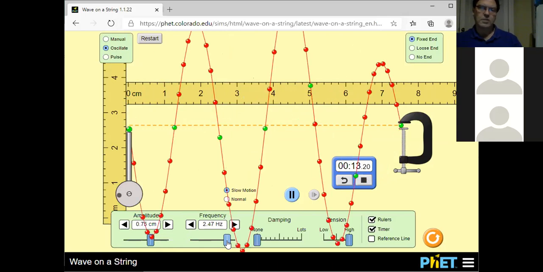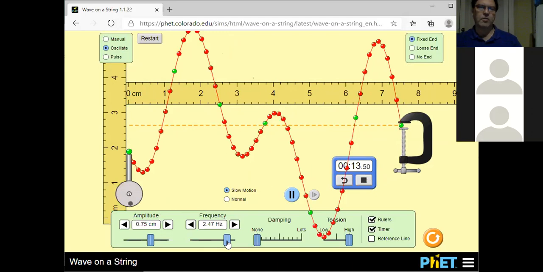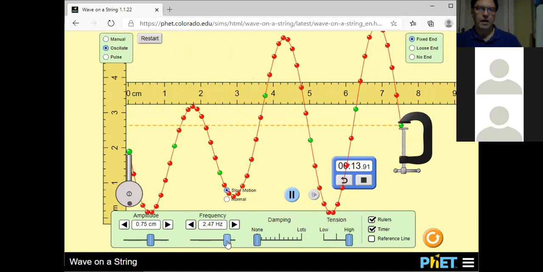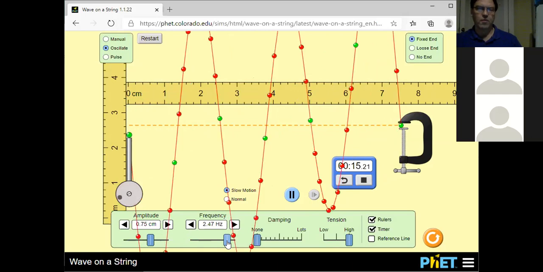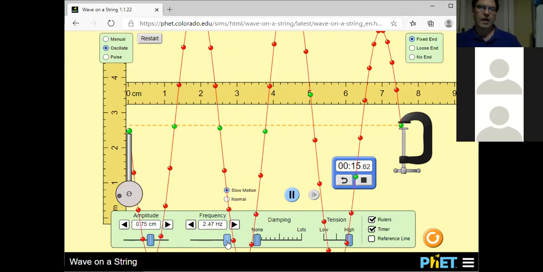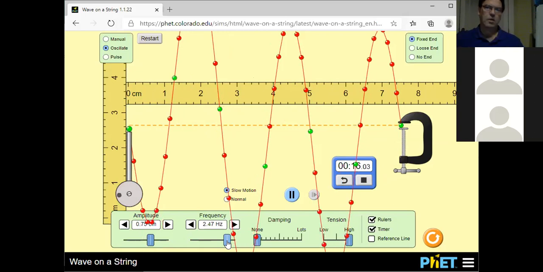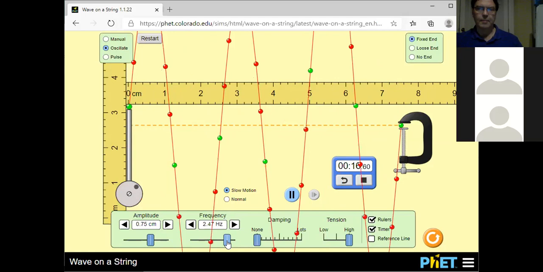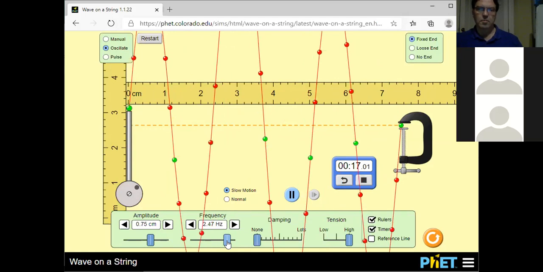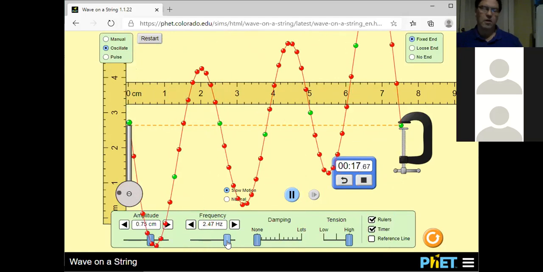That's because I changed the boundary condition at the end. I fixed it so that it is not a wave going forever any longer. Now it's a wave that absolutely has to have a node, has a boundary condition. It must have zero amplitude, or it must have no movement. It must be a node at the very far end where I have it clamped.